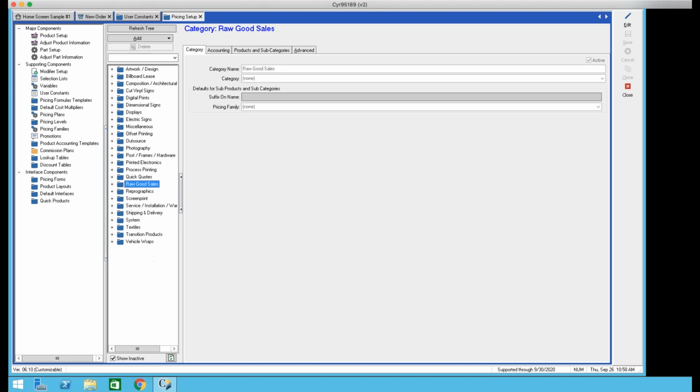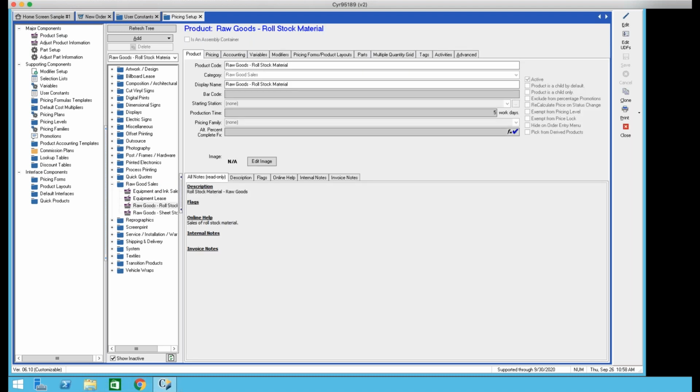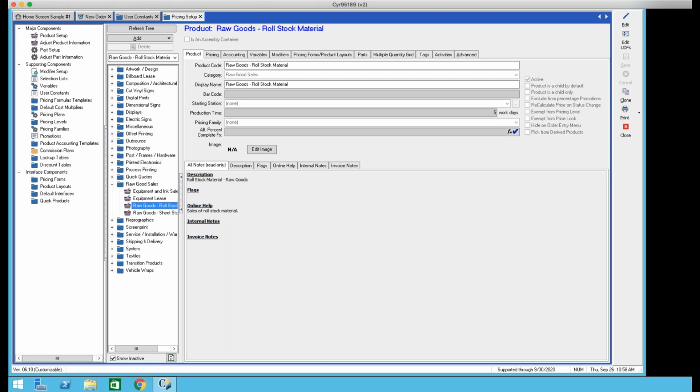First of all, select the category. Highlight the category, and make sure that the active button is on up there on my screen. Correct. And then the individual parts or products that you want, make sure that they have the active button on them.